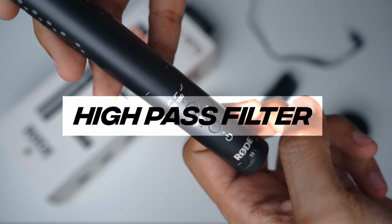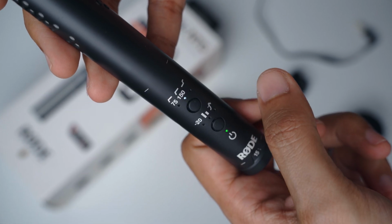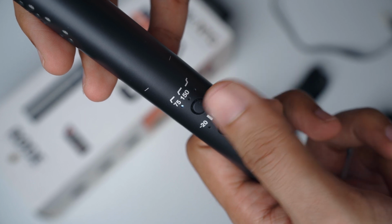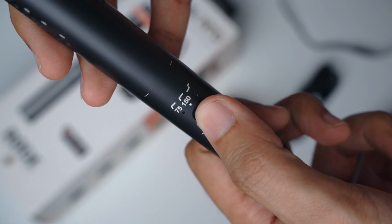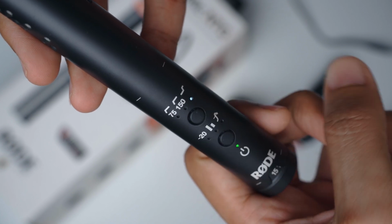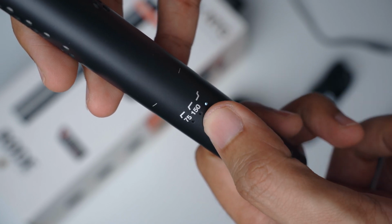It has a button to control the high pass filter. You can disable the filter or select either a 75 Hz or a 150 Hz cutoff to roll off low frequency noise or rumbles from your neighbor's ceiling fans or air conditioners, even from the voice. My voice is rumbly, so let's give it a try.